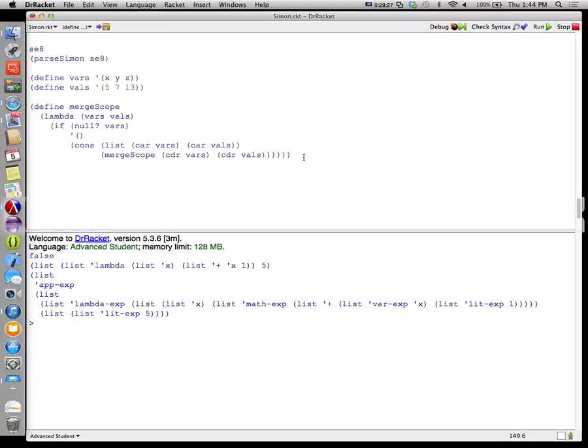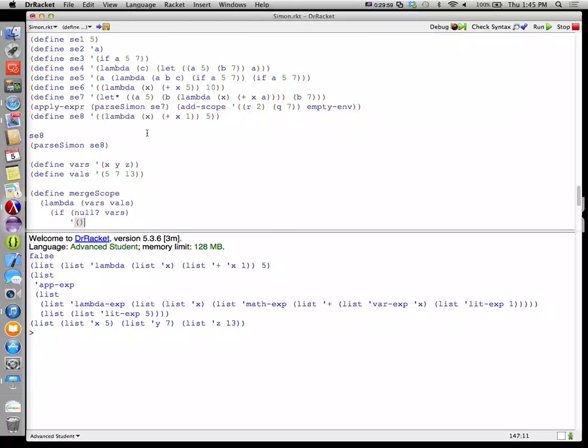And then ultimately I want to call merge scope, passing it vars and vals. And we get the list containing x5, y7, z13. That look legit? Okay. And could we say that this guy is in fact a scope? It's a list containing two lists? Yeah. All right.